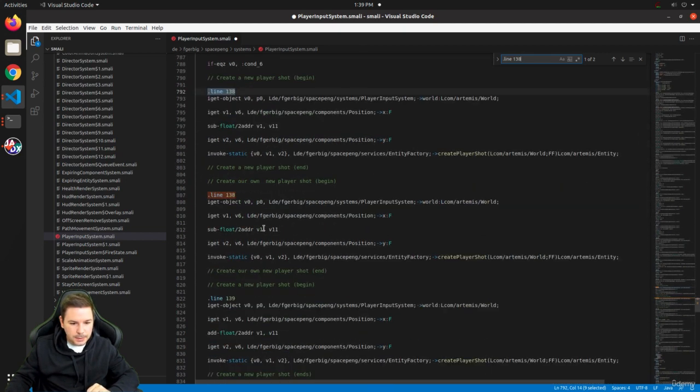So let's see. Yes, this is create our own new player shot begin. Absolutely fantastic comment. So, okay, what we are doing right now is we are using V12 over here, and that's it. This will end up in having a triple shot. I mean, we are not having a quadro shot right now, but let's see if this even works out. If it does, then we can also adjust it for the left side. So what we have done right now is we have created 3 player shots. One is minus 15, one is minus 25, and we are having a single player shot on the right of our spaceship, which is plus 15.